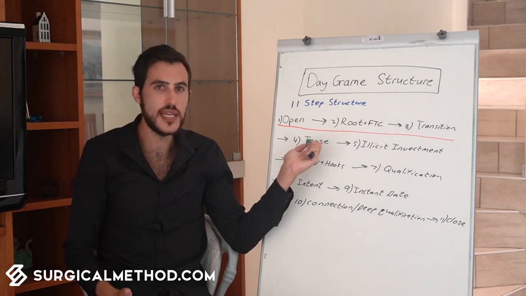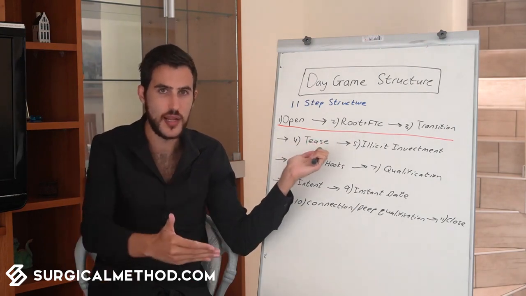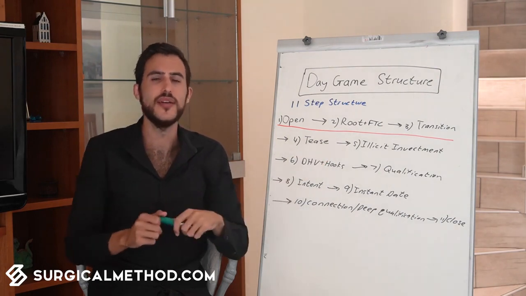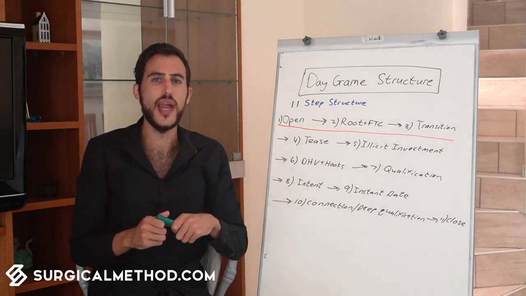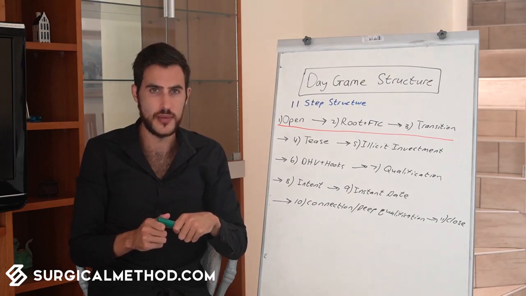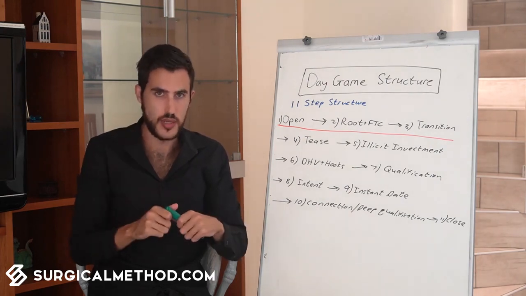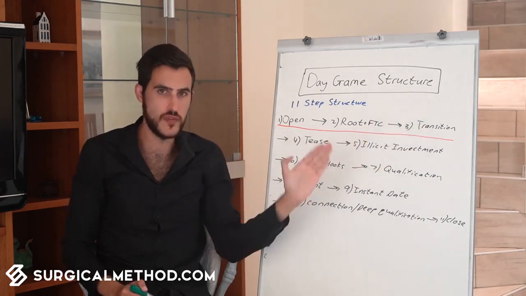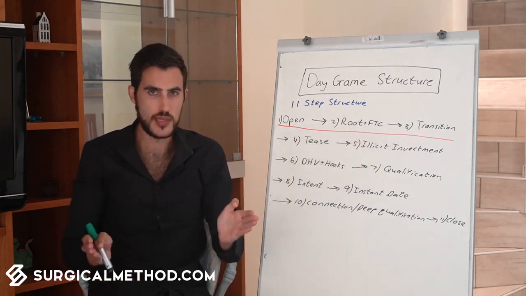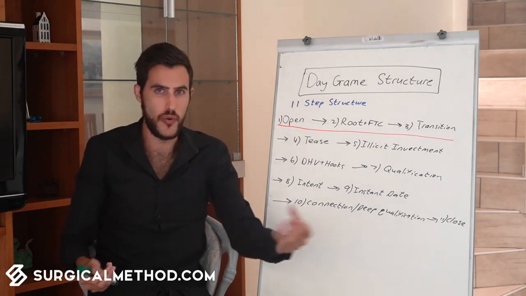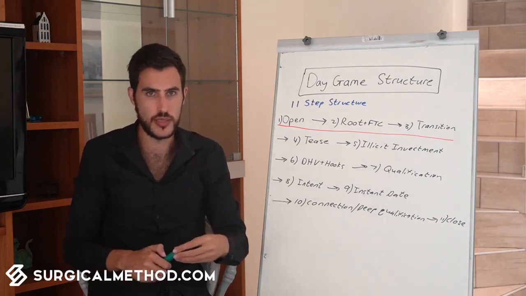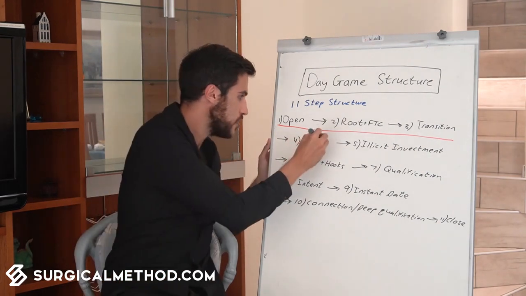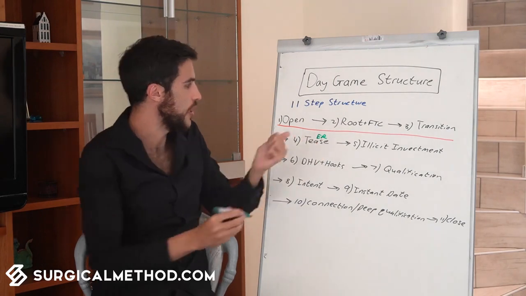Okay, maybe I'm not teasing off something that she actually said, like she said she's from Germany. Maybe I'll just change the conversational thread and say, you know what? You actually look 23. And then I'll get an emotional reaction. Okay, it's generally better to always tease off what she gives you because then it makes more sense. But if you have nothing, just throw a random neg, throw a random cold read. The goal here is to get an emotional reaction.